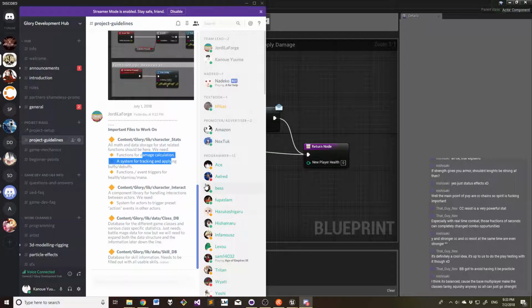Functions and event triggers for health, stamina, mana. So I guess what you mean by this is that we do not have anything that reduces the stats directly. We only reduce health, stamina, mana. Wait, reduce health, stamina, mana? That's just basically a damage system. Huh.